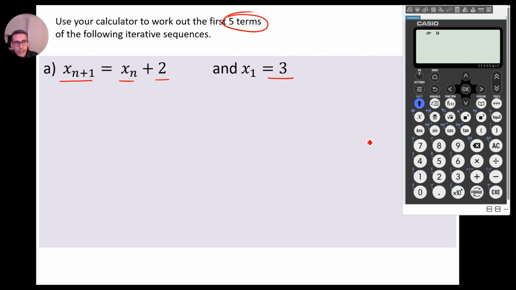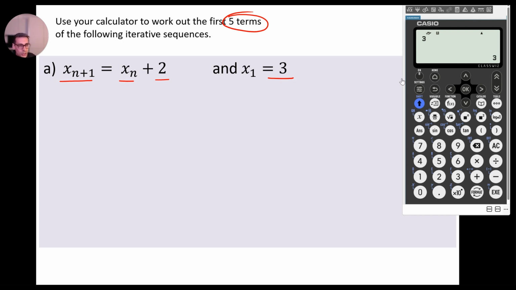So we have a calculator here. What we're going to do is put your first term, 3, into your calculator, press equals. And this works for any type of iteration formula. You always put the first term in, and then you don't press the on button. It's a common mistake. People press the on button to clear your calculator. That will delete everything. You want that 3 to stay in the memory because essentially you want to add 2 every time to that 3.